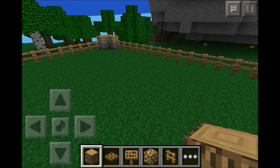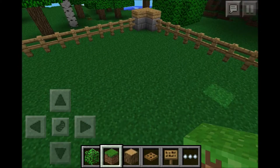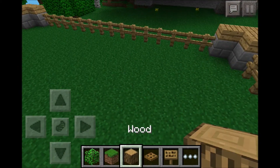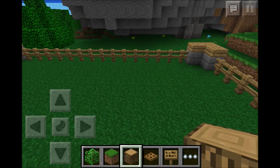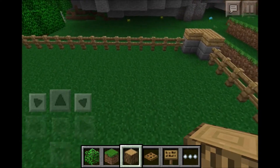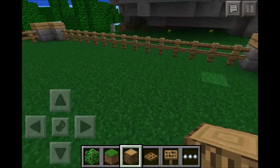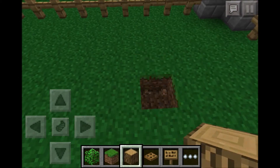I figured I would show you guys some really cool ways to liven up your backyard. We are going to build a tree and make it really creative. I don't really have a particular technique, but if you guys will just follow along I'll explain as much as I can how I build my trees, because I've been practicing a bit. First thing I like to do is find a good spot - I kind of like to corner the trees.